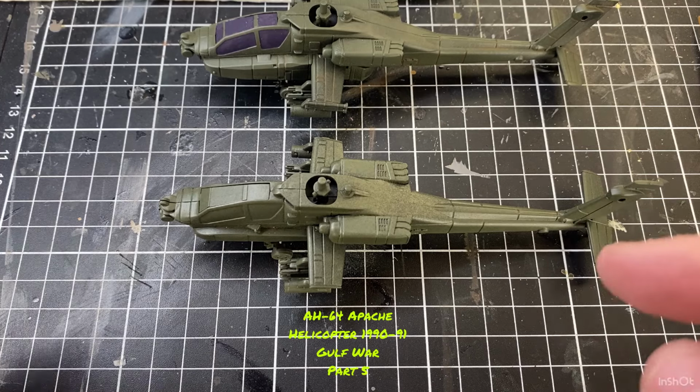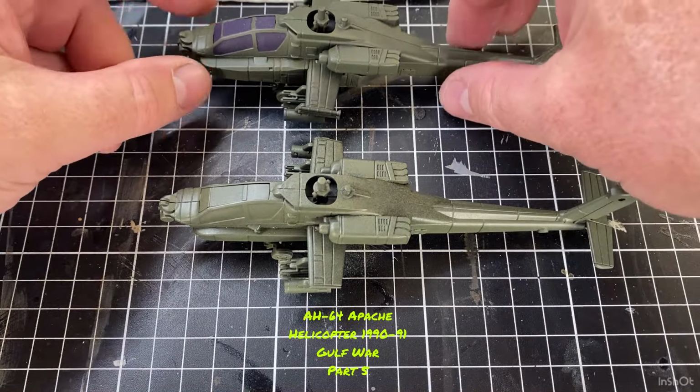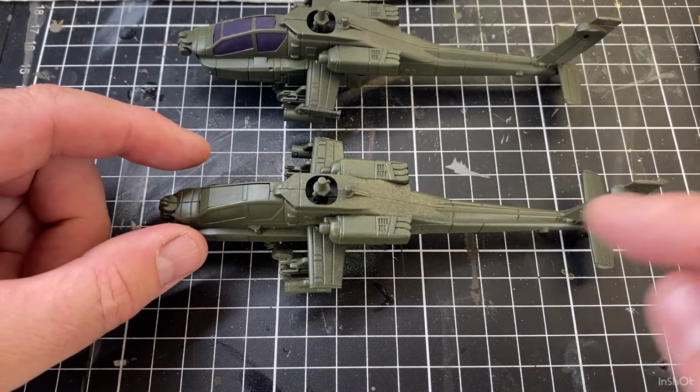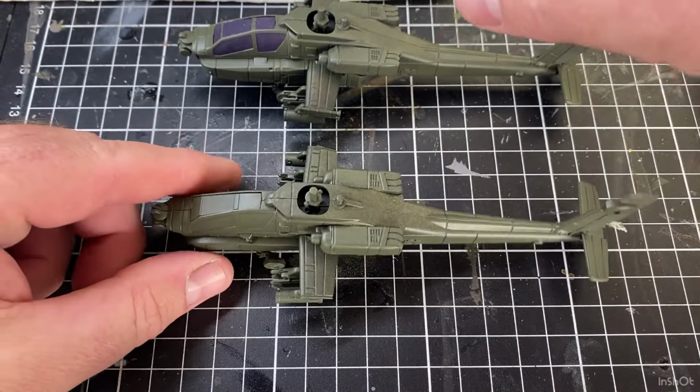Today we're continuing on with that Apache build that we've been doing. We've got the off-camera build up the top here and the one we've been doing on camera. So last video we just got that spray paint on it and just sort of drizzled it over it a bit, and it's a little bit spotty, but we can tidy that up later.